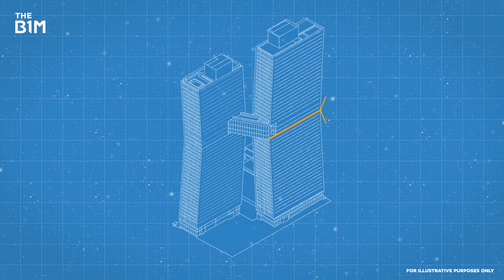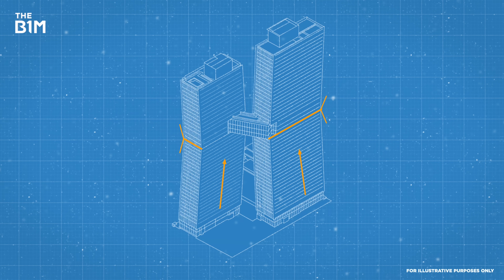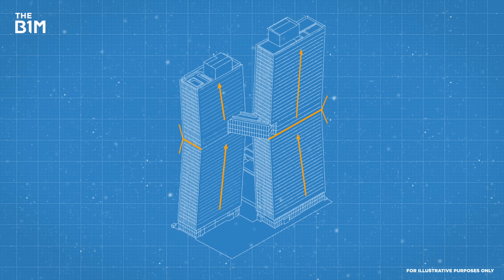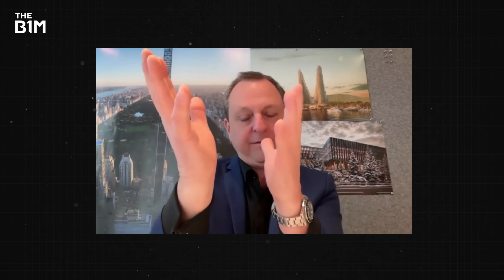Even though it's just a little three-story tube, it's actually a wildly complicated structure. One tower bends on the long axis and the other bends on the short axis. Each floor on each tower moves slightly closer to each other as they reach the skybridge, then bends away from the bridge again as it rises. It's the east tower that leans the most — by 22 centimetres each floor — and that's what creates this kind of beautiful dance between the two buildings.